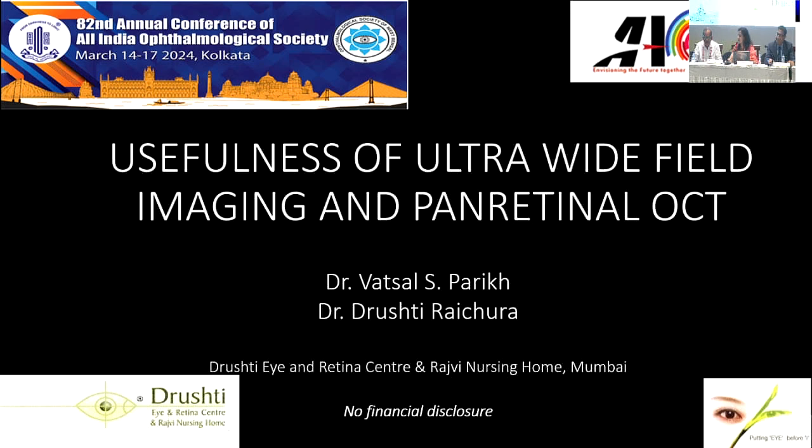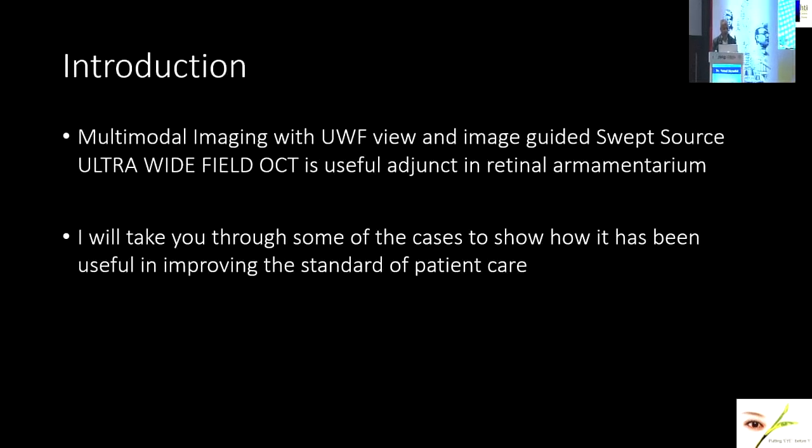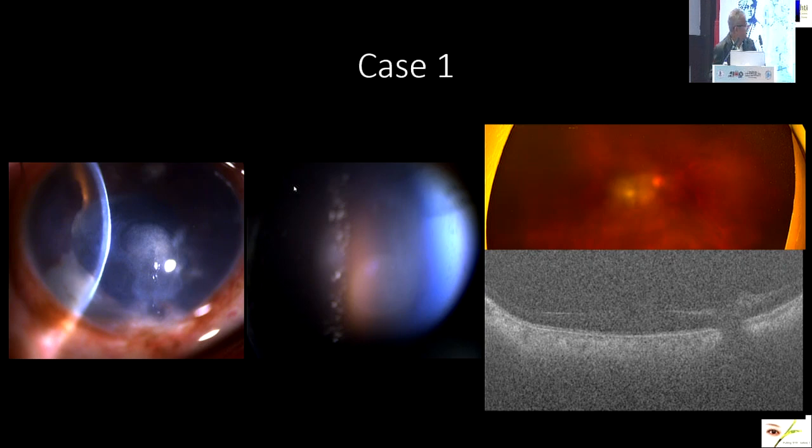Over to you. So what I am going to do is take you through clinical cases, what I've been doing in my clinical practice over the last 3 years since I was fortunate to acquire this machine. Now, this is a swept-source OCT. Basically, it's ultra-wide field, and you can go anywhere in the retina with the OCT with a little trick. I'll show you some of the cases. This first case is a slit lamp photograph. There's a dense corneal opacity, and on slit lamp biomicroscopy with a 60 D lens you just see the optic disc, but with the Optos, you can image the posterior pole reasonably well. And because of the swept-source OCT, you can see the macula also reasonably well.